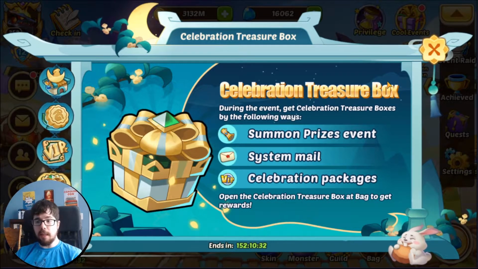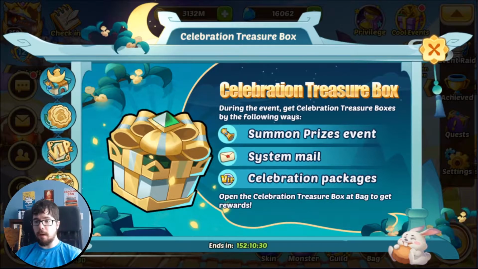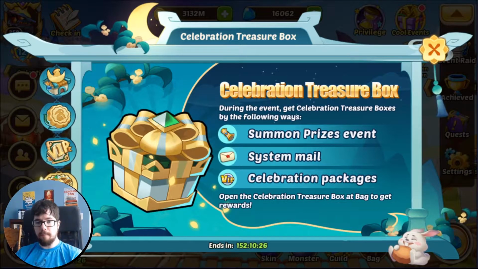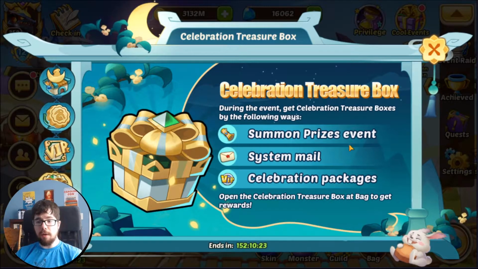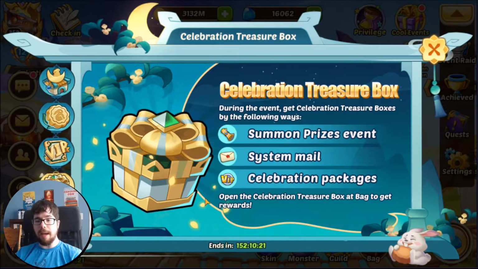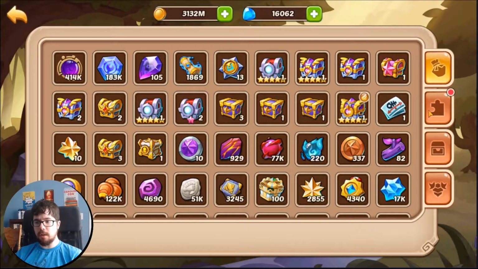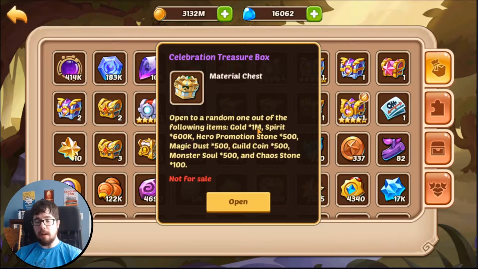And now there are some celebration treasure boxes. From the summoning event, you'll get some of these, which I'll show in a second. Every day in your mail, you'll get 10 of these, and some of the VIP packages are going to come with these. What are the celebration treasure boxes? Well, they contain 1 million gold, 600,000 spirit, 500 promotion stones, 500 magic dust, 500 guild coins, 500 monster scrolls, and 100 chaos stones. And I'll cover the value breakdown for these in just a second.